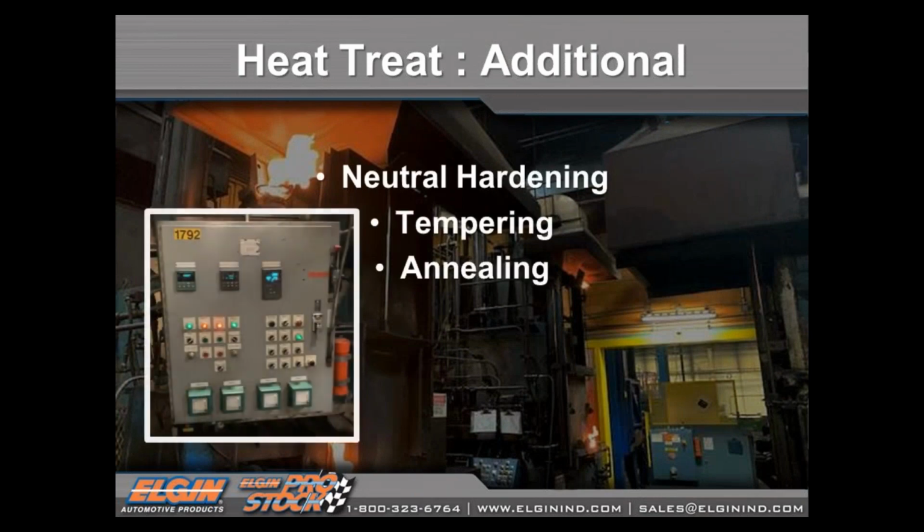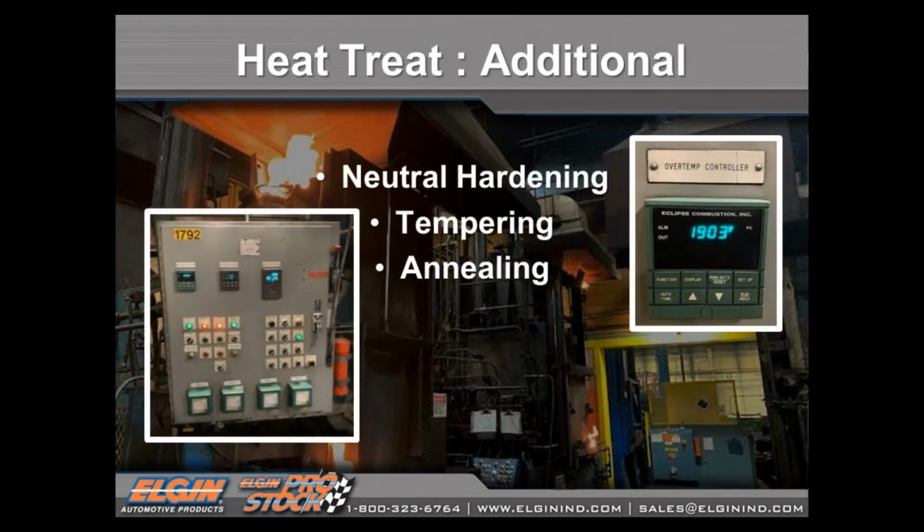Additional heat treatments that I'm sure you've heard talked about. Again, we touched a little bit on neutral hardening. That's if you're going to harden a steel that is direct hardenable, high speed steels, tool steels, things like that, those are just heated up in a furnace and quenched and tempered. Induction hardening is a form of neutral hardening, but it's still a case hardening process because it's only neutral hardening the first 150 thousandths of the outside of the product.